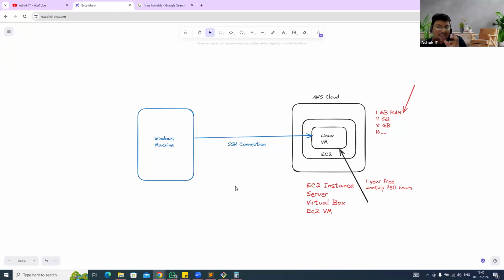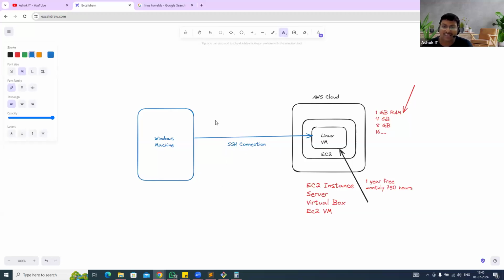Okay, so we have the account in AWS now. In the AWS cloud, we will create one Linux machine. Now we need to use that Linux machine. How will we use it? From our Windows machine, we will connect with that Linux machine. We already have the Windows machine. Now I will log in into my AWS cloud account. Then I will create the machine in AWS. Now I want to connect with my AWS machine. To connect with that machine, I'm going to use an SSH connection.